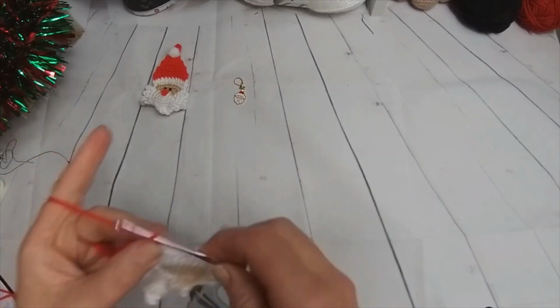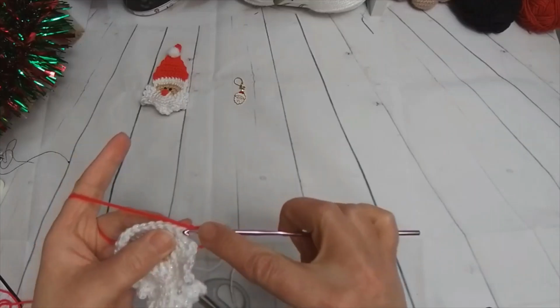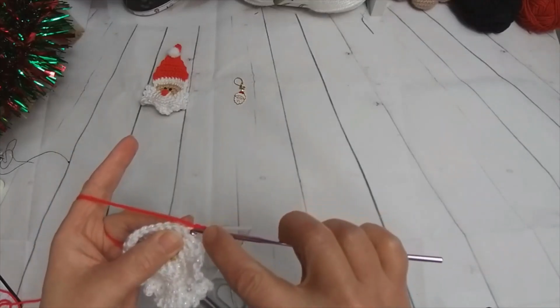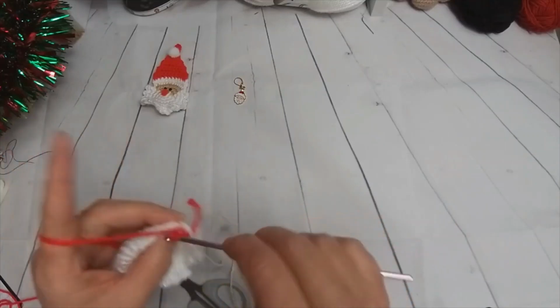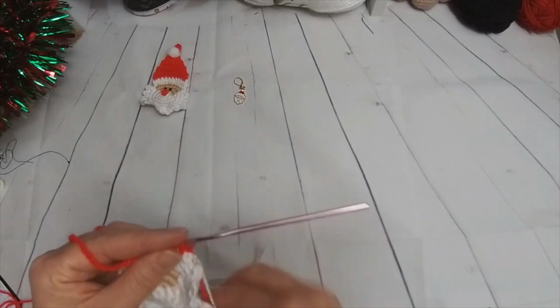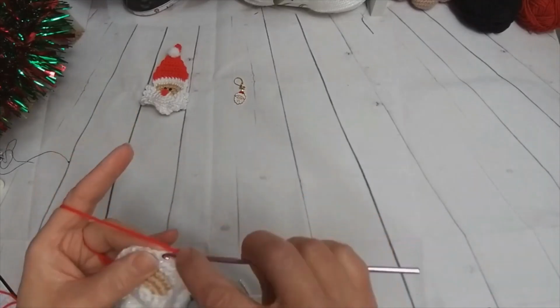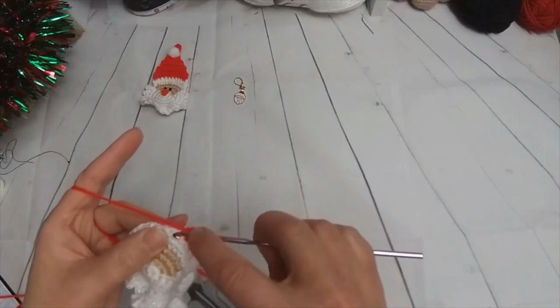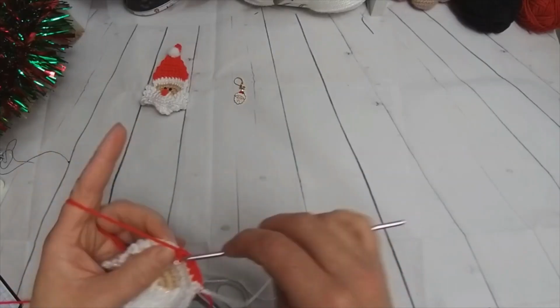And I'm going to do a chain in the red. I'm going to miss the one directly below it. So I'm not doing this one like I would normally for a row. I'm skipping it and into the next one. Don't worry about these, they will be sewn in afterwards. So we're going to go red all the way along this white. Now we need to decrease, obviously, because he's got a pointy hat there.